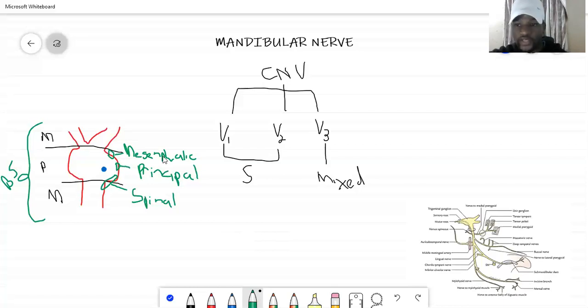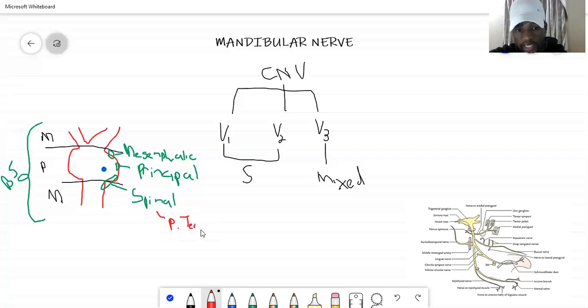So you have our mesencephalic nucleus, we have our principal sensory nucleus, we have our spinal trigeminal nucleus, and then we have our motor, which is this one in blue, right? Since these green ones are the sensory nuclei, it means that their function is to pick up the stimulus, right? So what kind of stimulus do they pick? Because they are different. Your spinal will pick up anything that has to do with pain and temperature.